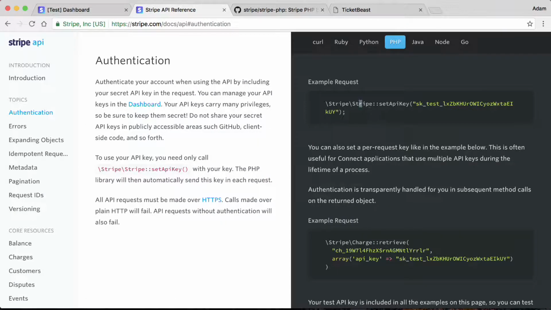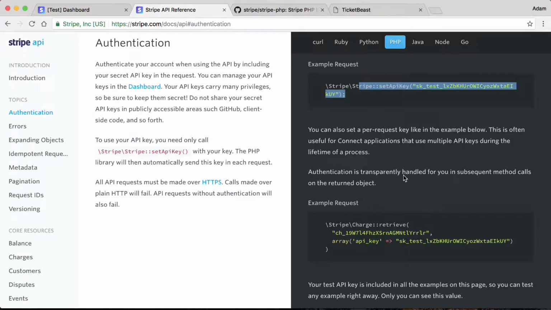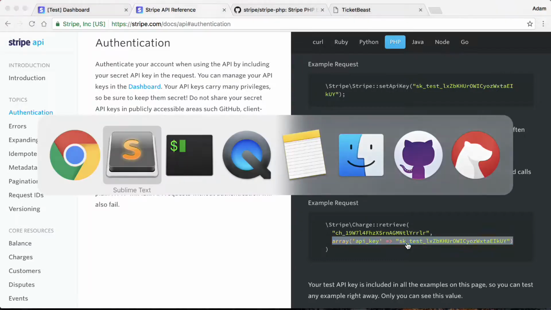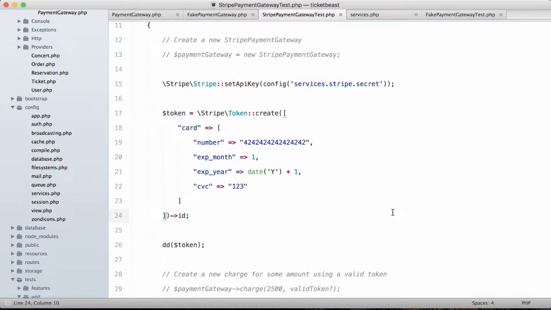You can either set the API key globally, or you can pass a second configuration array to any call and pass through the API key explicitly, and it'll use that API key just for that one request. So instead of setting it globally, let's add that second array here that takes the API key field, and the API key is going to be this call up here, this config services.stripe.secret. And now we can get rid of this call here that sets it globally.